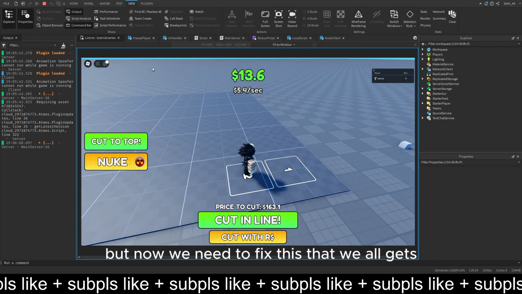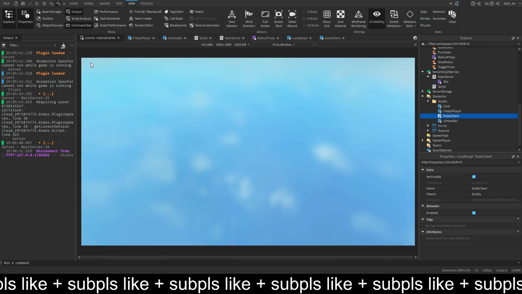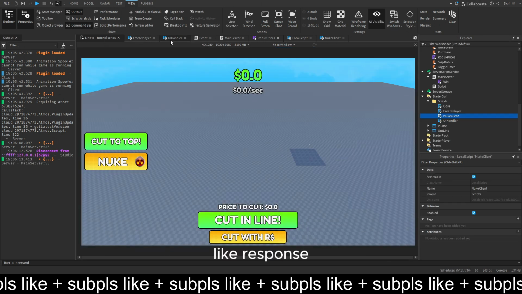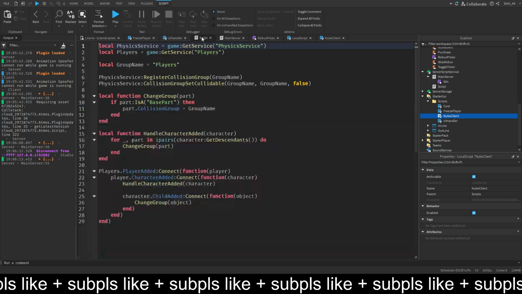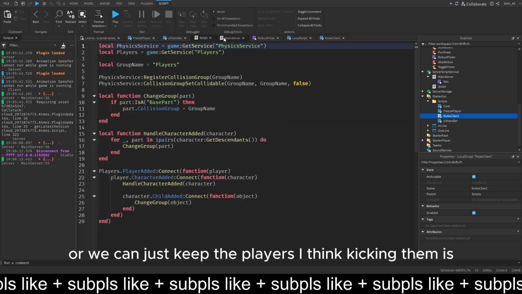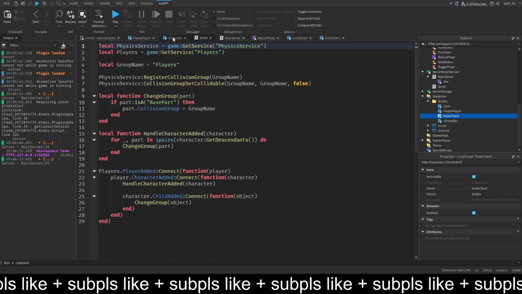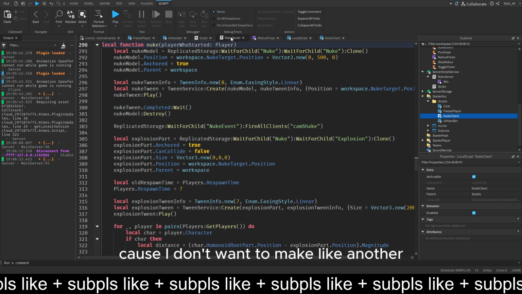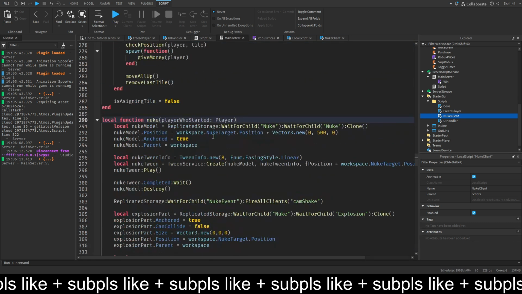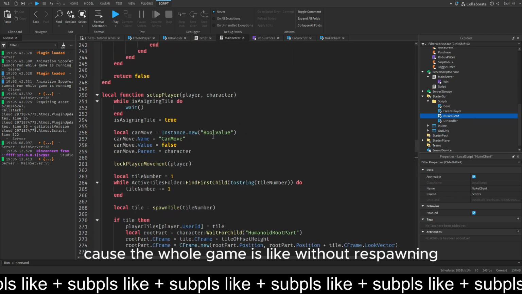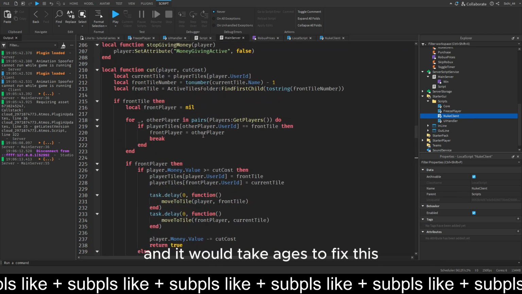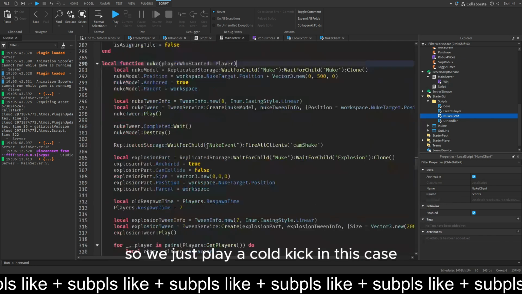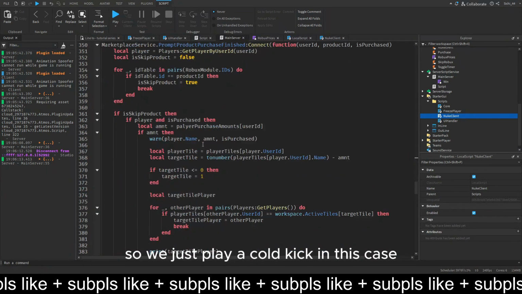But now we need to fix this, so that we all get respawns. Or we can just kick the players. I think kicking them is nicer, because I don't want to make another long episode on fixing this, because the whole game is without respawning. And it would take ages to fix this, so I just want to do player:Kick.